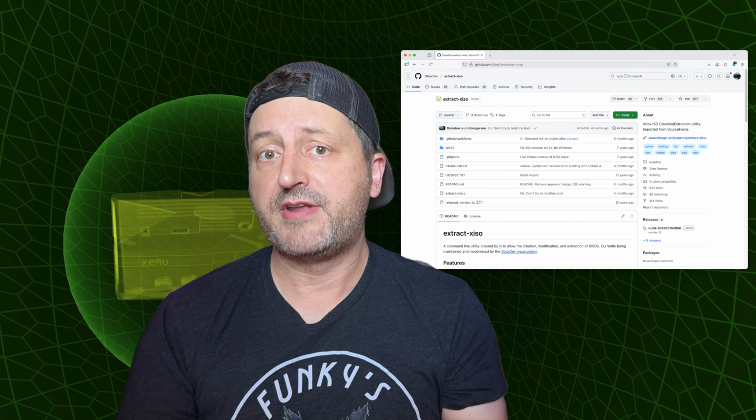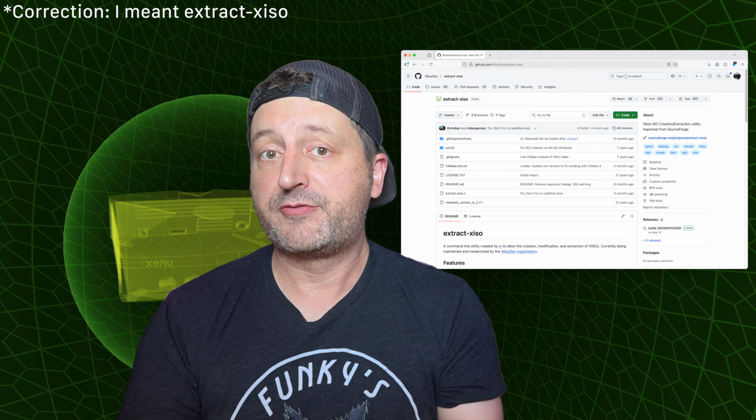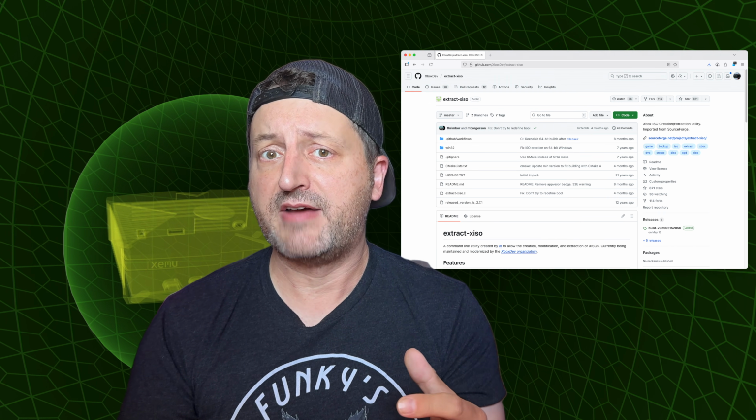There's one that is called XISO Extract, and it works pretty well, but the problem is it doesn't have a native Mac version. You can download the source code and compile it yourself, but that requires quite a bit for somebody who's not a developer. Fortunately, I happen to be one of those, so I could download it and distribute just the compiled binary, but command line utilities just aren't the most usable for people who aren't super terminal savvy. And even me, who's a developer, sometimes it's not as easy as just using a GUI.